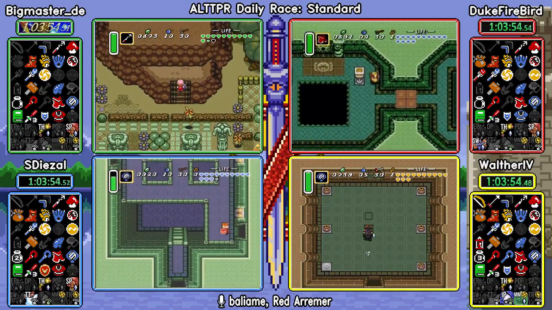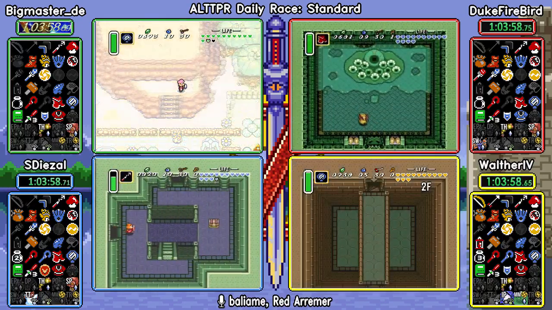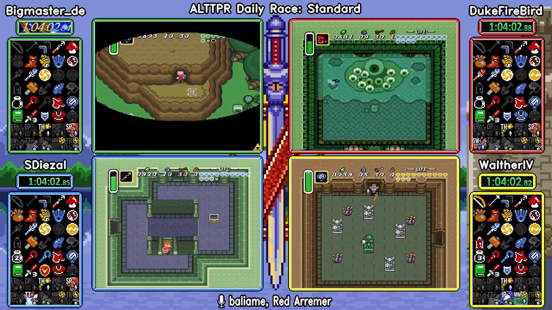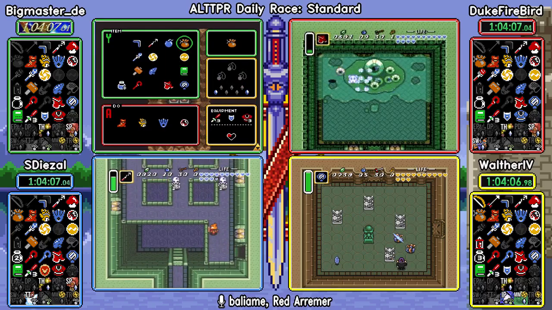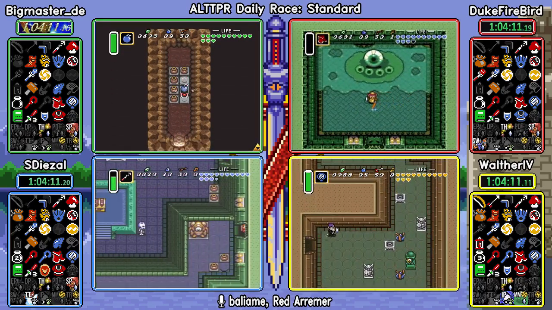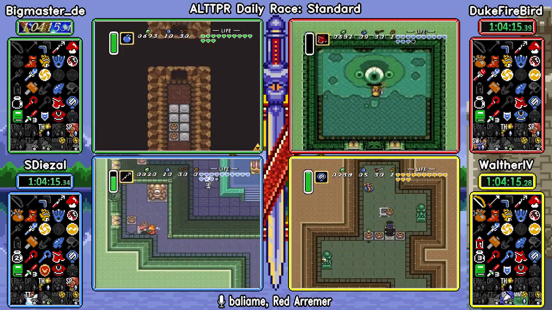I mean, the dark room in Pod is kind of nasty. But I mean, if you can clear the Mire rooms, I think it's safe to say that you can clear the Pod rooms as well. And you have the fire rod, so as long as you know how to line up the torches in the middle of the room, it should be very simple.